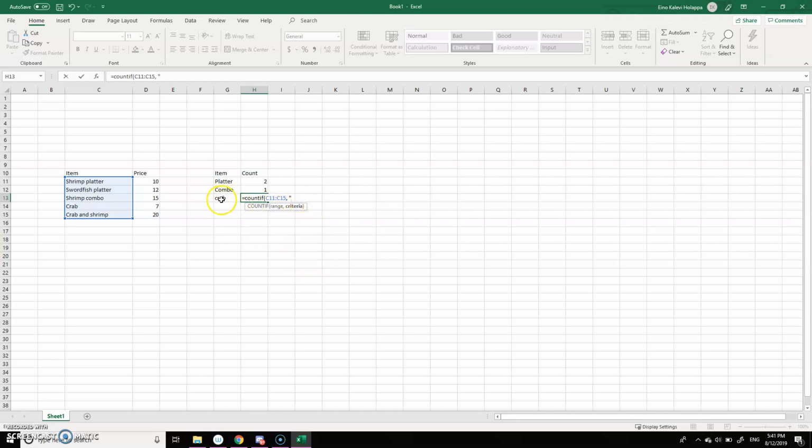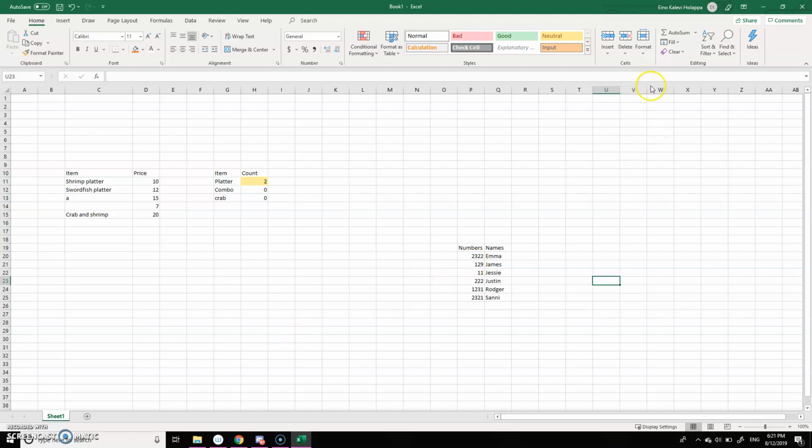So I want all the words where only crab or whatever 4-letter value, so I'll write 4 question marks, and I close the quotation marks and I close the bracket, and as you see we get one value, which is crab. And if we delete that, it drops back to 0. So that's how you use a question mark as a wildcard in a COUNTIF formula.